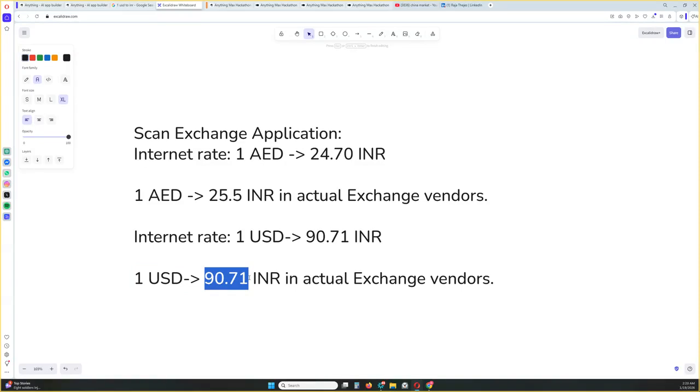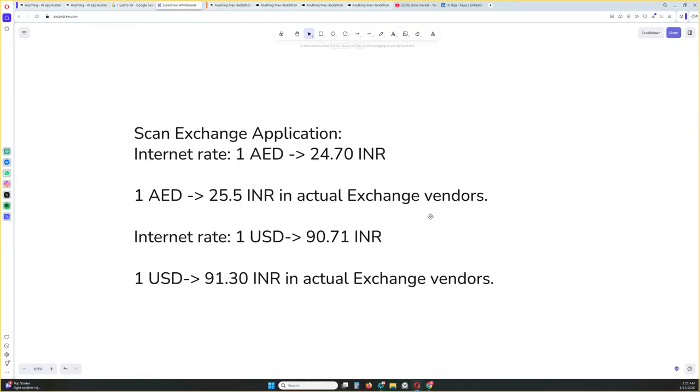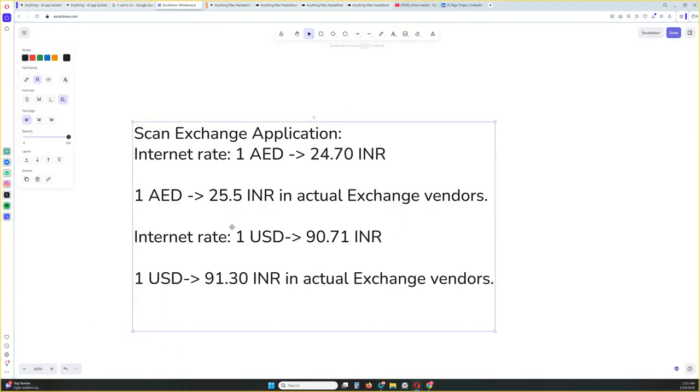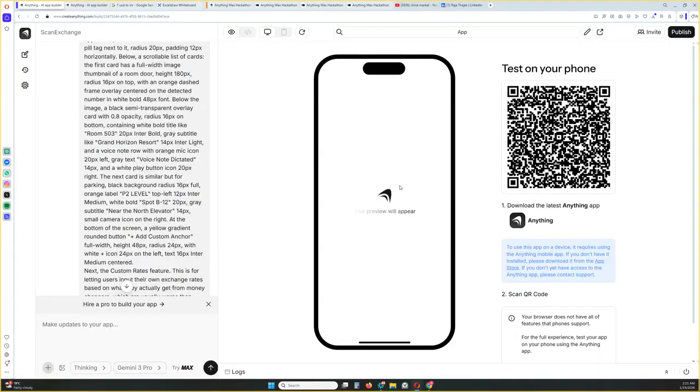Let's take an example of 91.330. But whenever you know the price of any product or bill, you always get the conversion at the internet rate only, not the actual rate. This is the problem statement which has not been addressed, and I have addressed it using this.